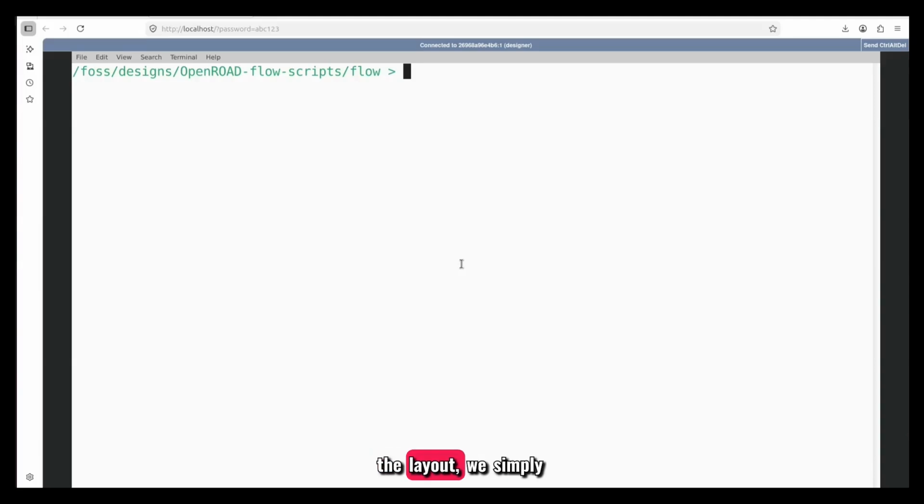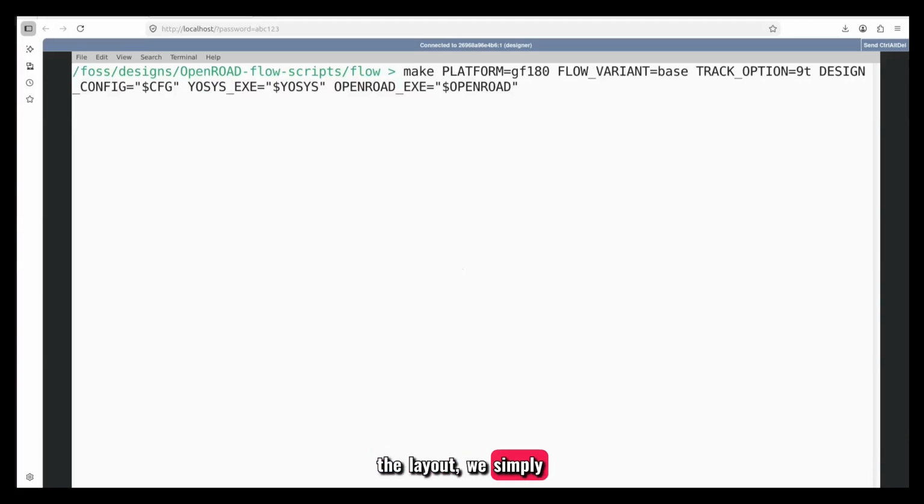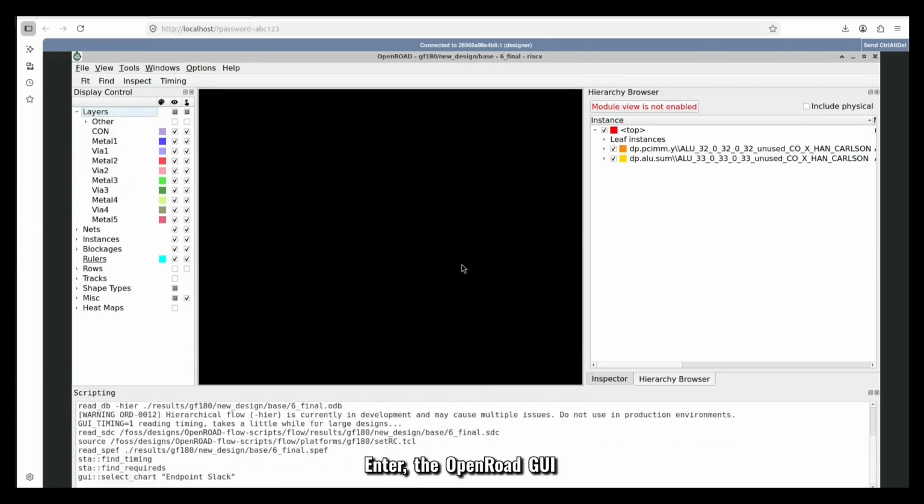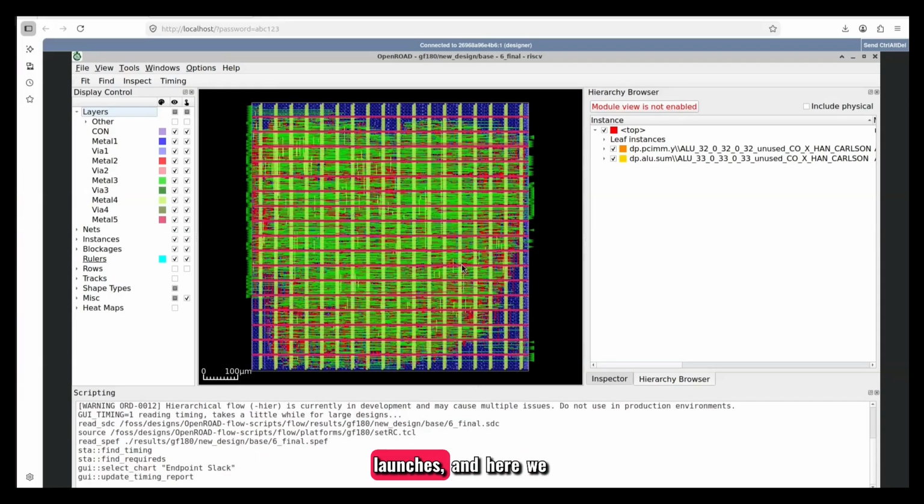To open the layout, we simply add a small option GUI_final at the end of the same make command. So once I press enter, the OpenROAD GUI launches, and here we can see the complete layout of our design.